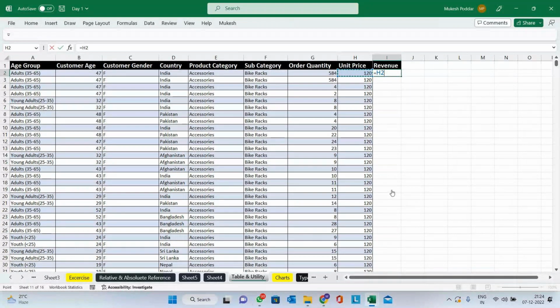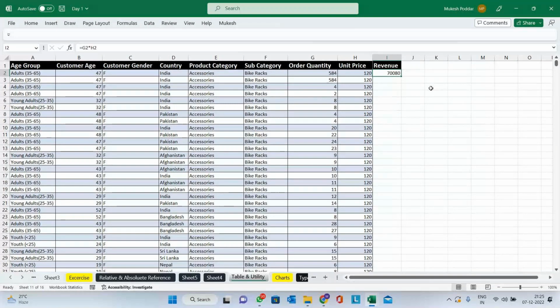Sir, it's Sayed here. Okay, your name? I'm Raka. Okay, go ahead, Raka, help me out. So equals to G2 into H2. Okay. So we are getting the value. Everyone is getting 780. Yes, sir.